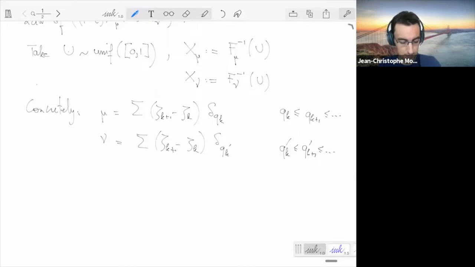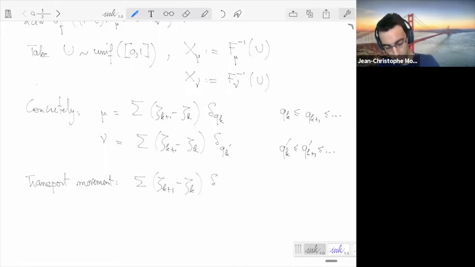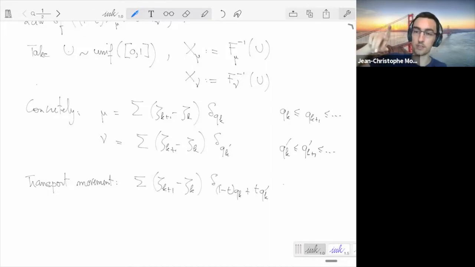Then this straight line that I was describing, this law of (1 - t) x ν + t, so the transport movement, let's say, will be given by what we think, which is just to slide each Dirac from one position to the other position. Okay, and the optimal coupling is that whenever one variable is equal to qk, the other is equal to qk prime.